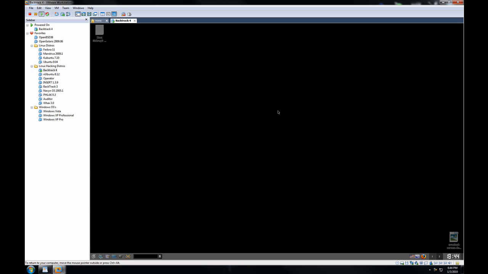I also recommend Backtrack specifically as far as distros go because it has everything you need already incorporated, drivers and everything. I have my Backtrack distro set up in a virtual machine through VMware Workstation. You can either deploy this by installing on your hard drive using a virtual machine like I do, or using a live CD. If you don't know how to make a live CD, all you do is get the ISO, which is the CD image of the distro, burn it to a CD, and then boot off the CD. Also, if you want to use a virtual machine, there are plenty of tutorials already out there.